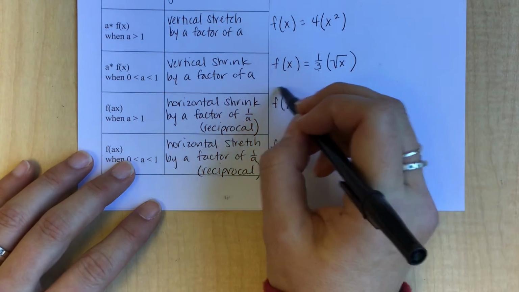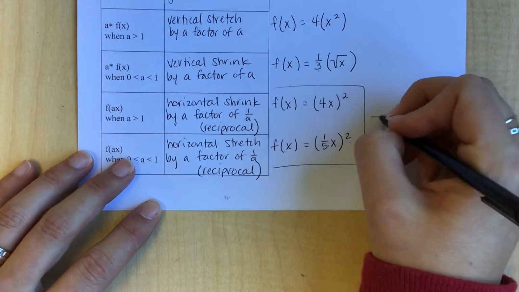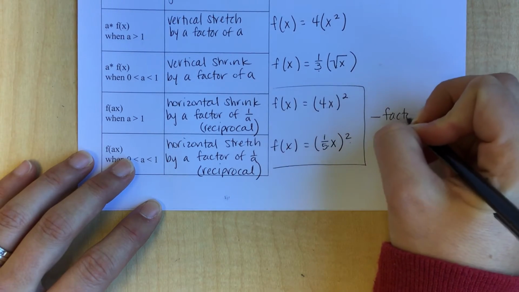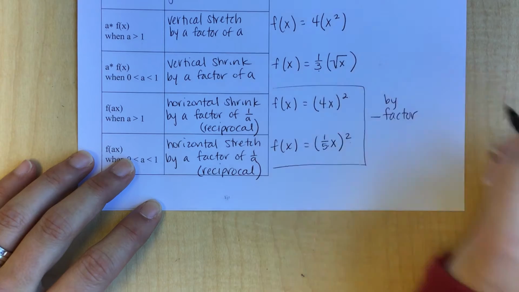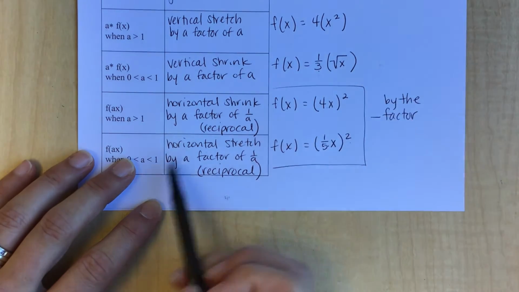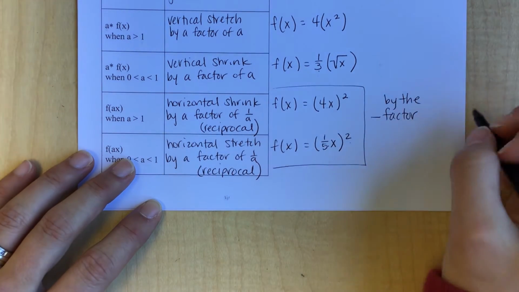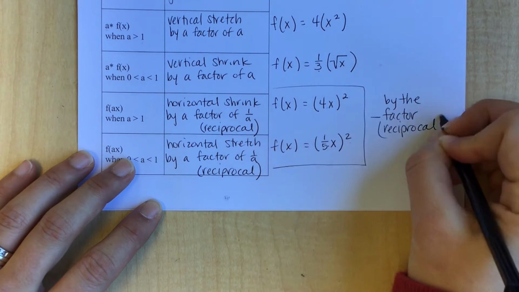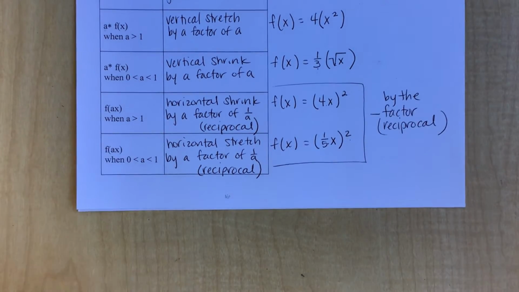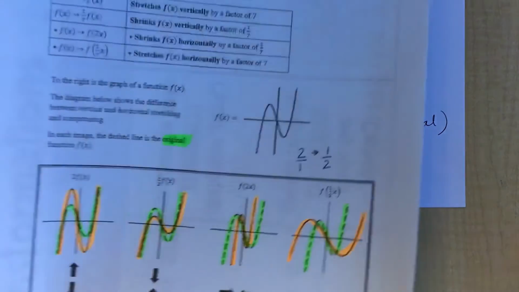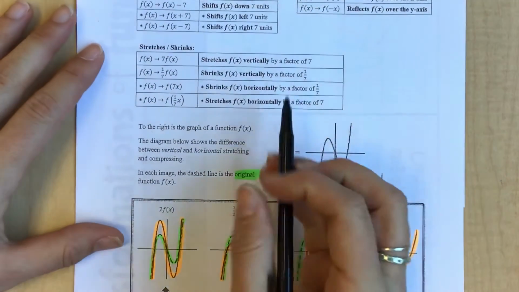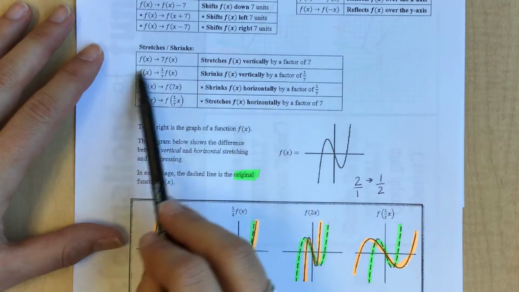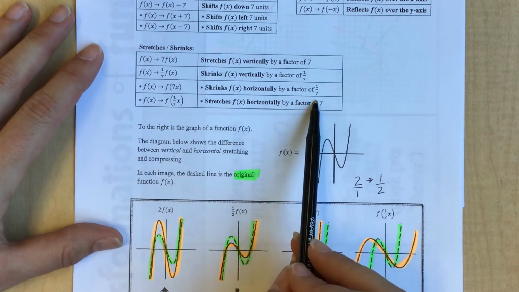Okay, so for these two, you've got to remember that when we say by the factor, it would be the reciprocal. So it's always the reciprocal, so you flip that upside down. If you have a whole number, it turns to a fraction. If you have a fraction, it turns to a whole number. All right, and that's what the top of this paper shows here, right in this section. That's just another way to write it and to see it, okay?